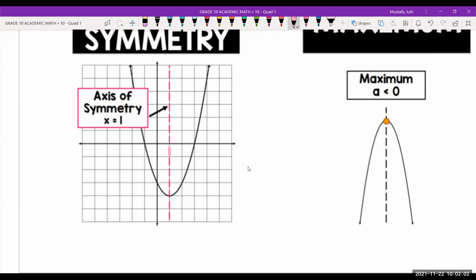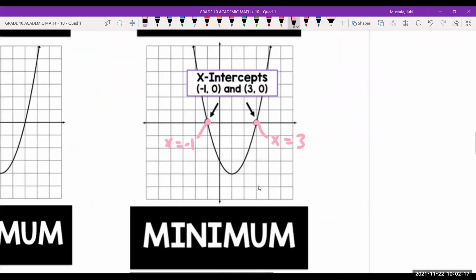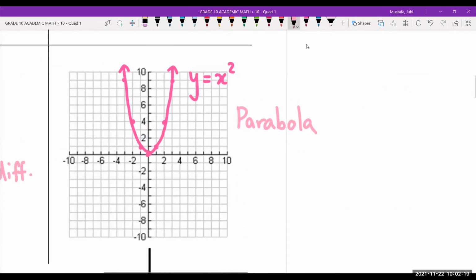Safir? Vertex? Yep, you could also find them from the x-intercepts, and you can also find them from the vertex. Krishna? Then it's just 0. Yeah, so that's a good question. If we go to our example that we drew over here, and if I were to draw an axis of symmetry, it's actually just going through the origin, which is going to be x is equal to 0. Yeah. I'm going to erase that though, so it doesn't get confusing if you're watching it later.